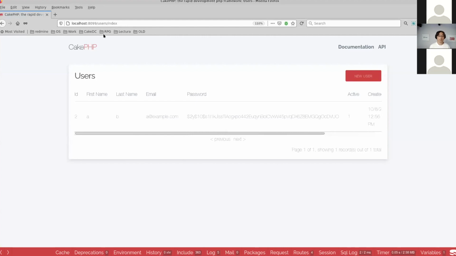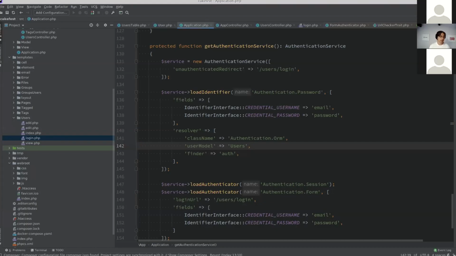Well, we need to log out, actually. Sorry. Let me quickly add a logout function. I'm going to copy this from here. So we have a way to log out because it's going to be hard to log in again. Well, we can always remove the cookie, but I'm not going to do that.